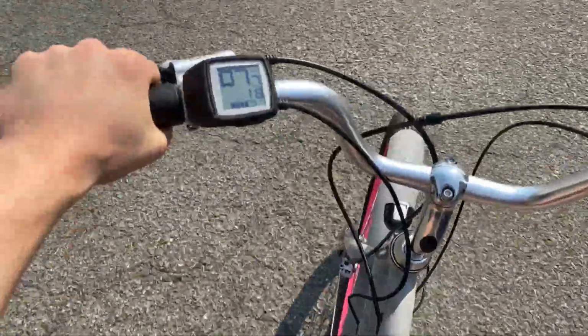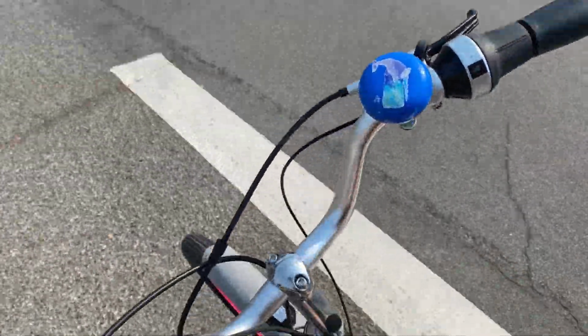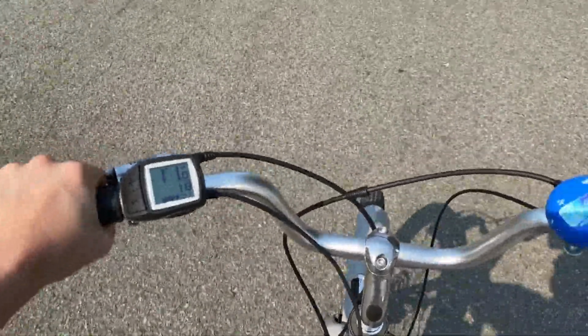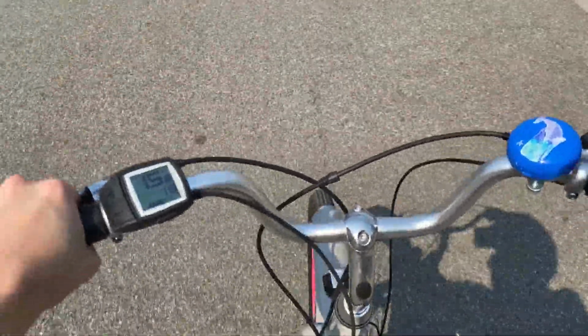All right, I'm going to switch hands. I'm going to switch into third gear, fourth gear. All right, still climbing the hill, a little bit of effort, but really not hard at all. I have to say, that is very comfortable. So, little bell there. Take it down the hill. I mean, this just feels like a bike, but that I'm much stronger.